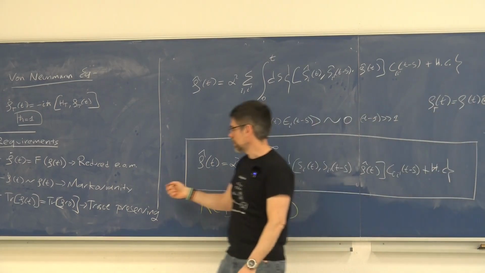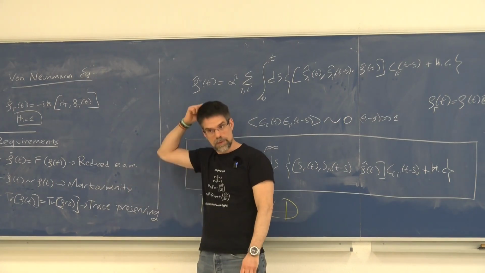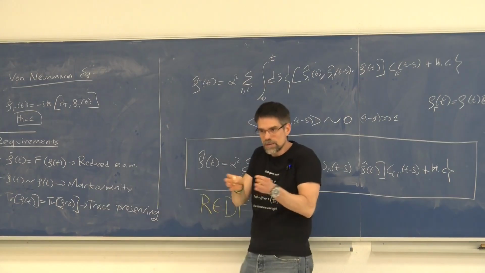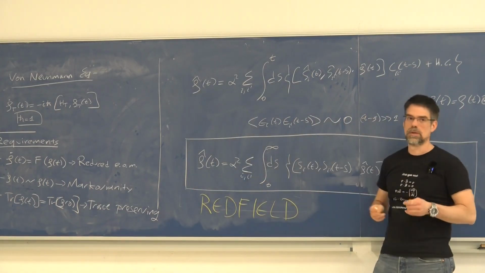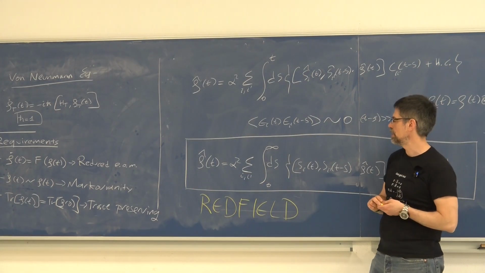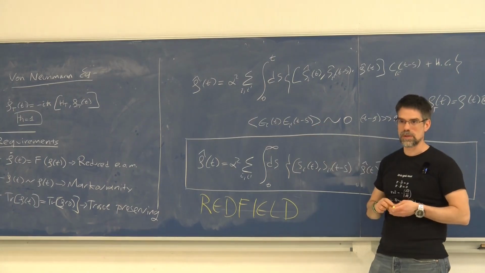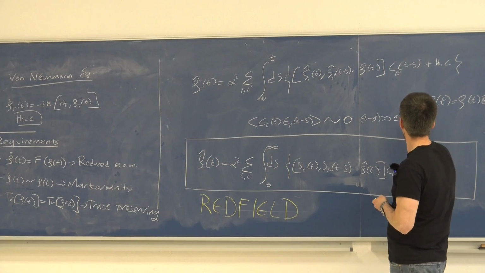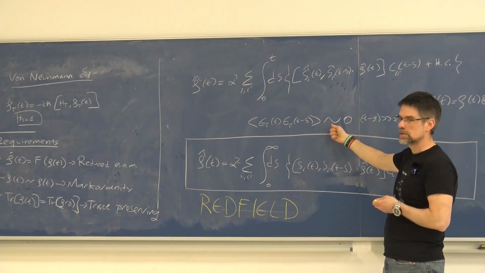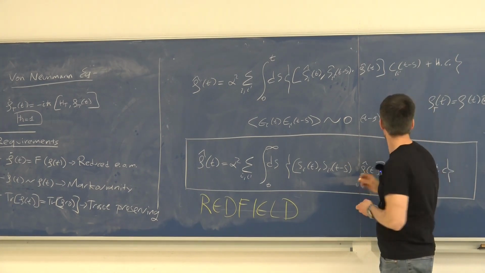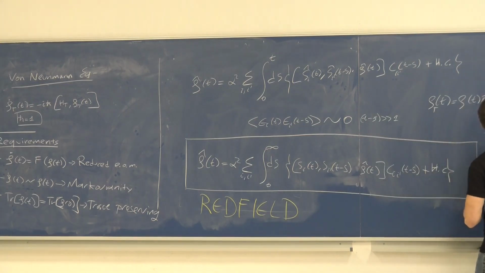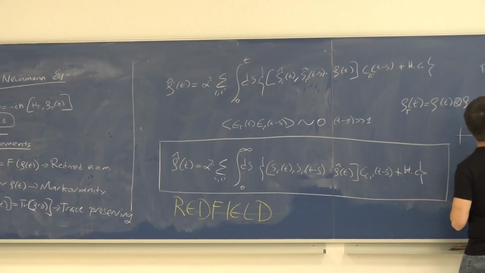Is it Markovian? It is Markovian, okay? It is Markovian in the sense that you have only to look in a small window around the time you are interested in, because of this approximation that we have made here. And I haven't said, this is called the Born-Markov approximation, the weak coupling plus this one. It's called the Born-Markov approximation. Okay?